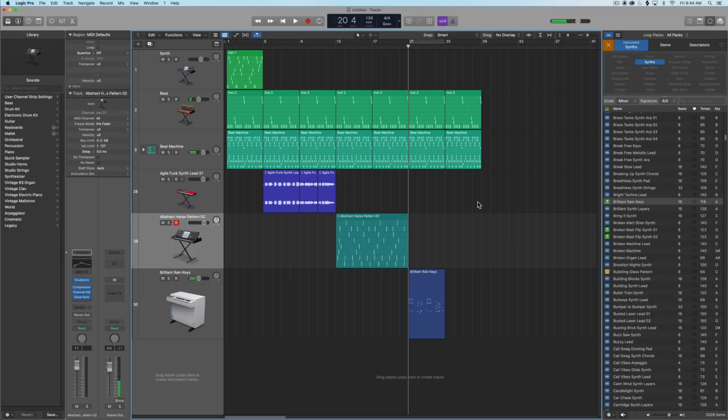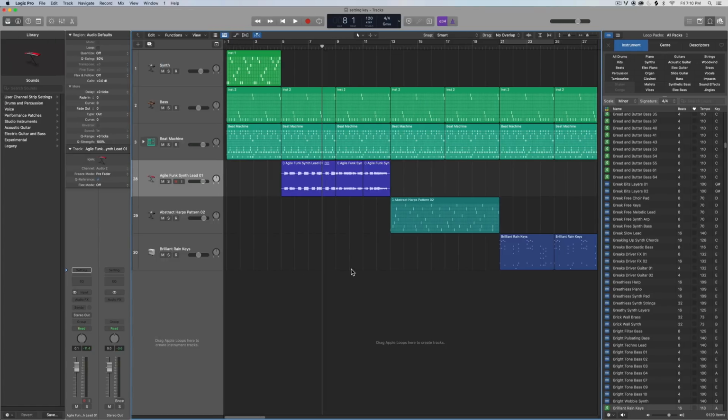Interestingly enough, though, every once in a while I'll drag in a MIDI loop and it won't conform to the key of the song. So I think some of the loops are tagged with key information and others aren't. Your results may vary, but in general, just sticking to this method of setting your key first, then working in step sequencer, then dragging in loops really saves a lot of pain and hassle.